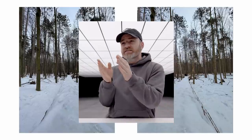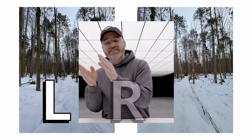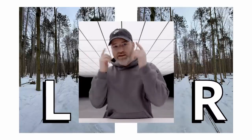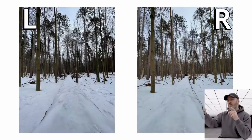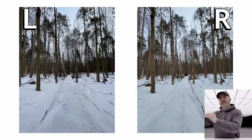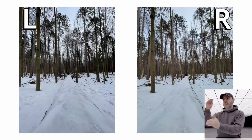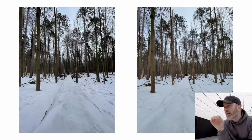I think the important thing about this test, since you're playing along, is to know that each phone is going to stay on the same side the whole time. So whichever way your brain is trending, keep that in mind as you attempt to be a detective here. Exposure, definitely the right-hand side is trying to keep the shadows up to maintain some level of detail. Both images are nice. I think either is acceptable.